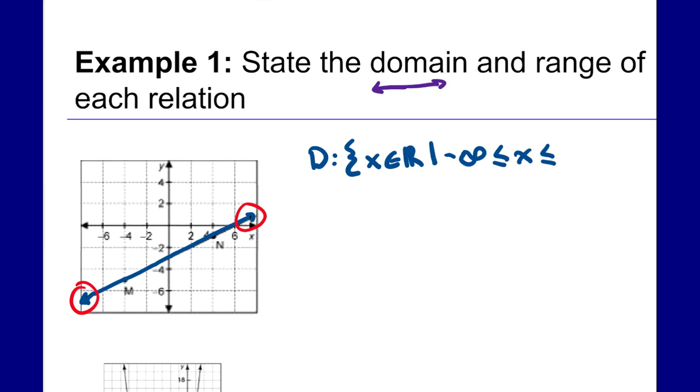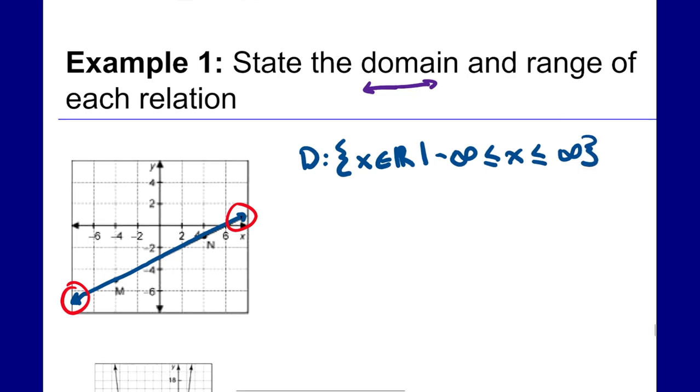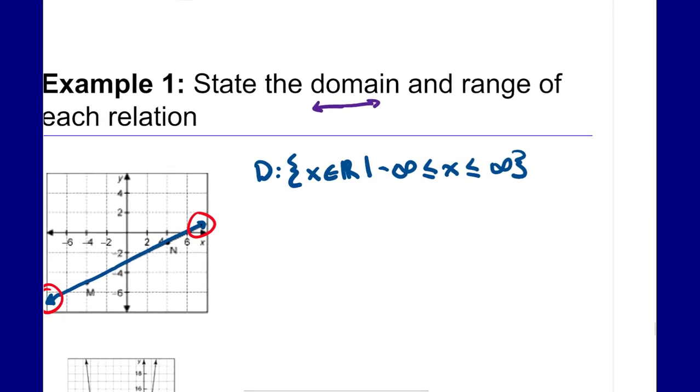So we see that we have an arrow on the other side. If that continues on upwards, and we look horizontally at the x values, the x values are increasing, so they're going to be getting more and more positive. We're going to continue on forever, so we're going to be headed towards positive infinity. So this is basically saying that x is any real number such that x is greater than negative infinity but less than or equal to positive infinity.